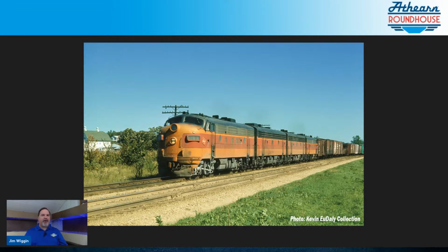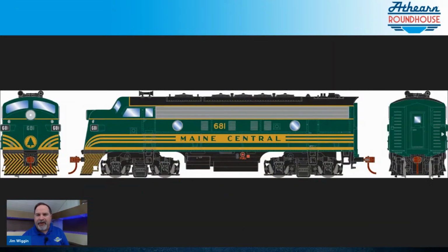Also, once again, part of the Kevin Udaly collection. And moving on to our last painted prototype is Main Central 681. It's also going to be available with its stablemate 686.